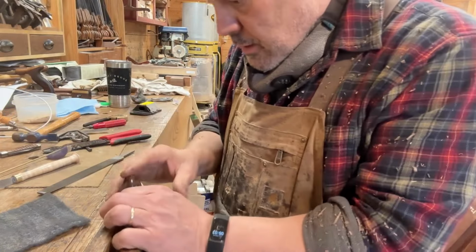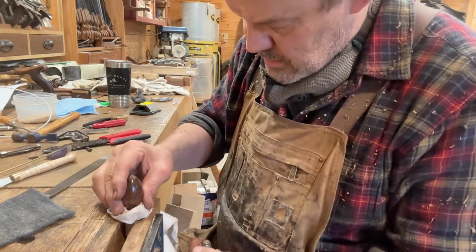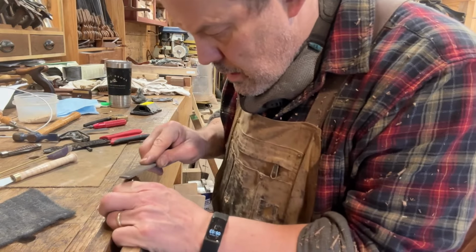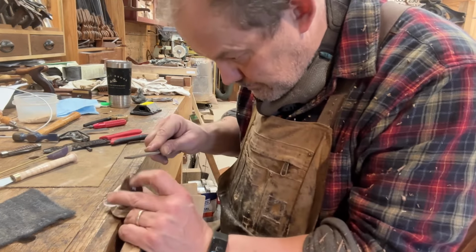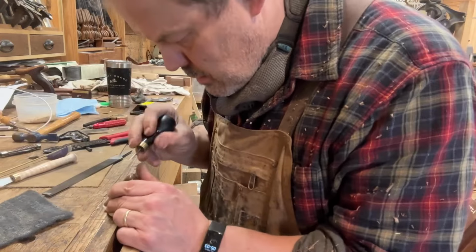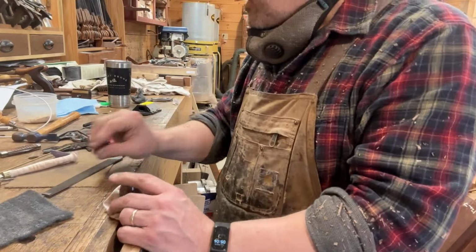Okay, so we're back at the bench, and this is just very lightly held in the vise. I don't want to crush the wood or damage it in any way. So it's not held in there very tightly. More just to give me a platform to work from. So I'm just going to come in here with this file and deal with that little nubbins that is left from the parting. And then I can come in here and eyeball that center. And then the drill.